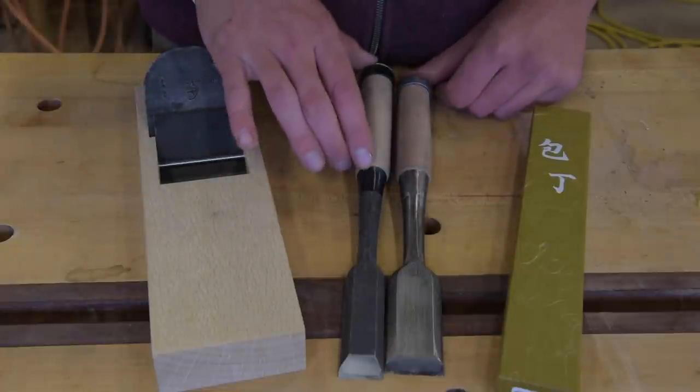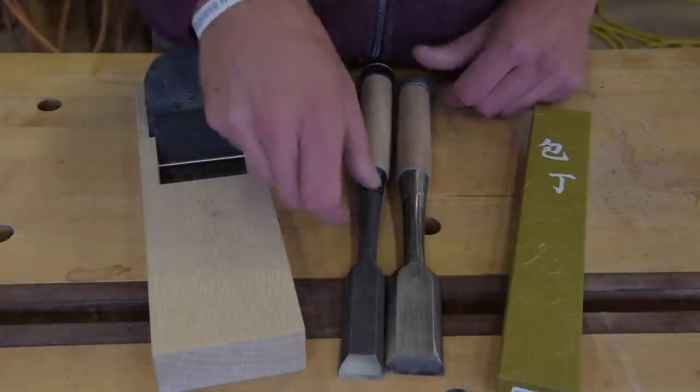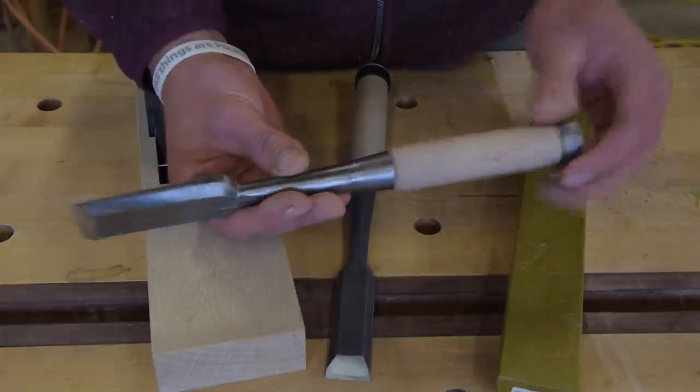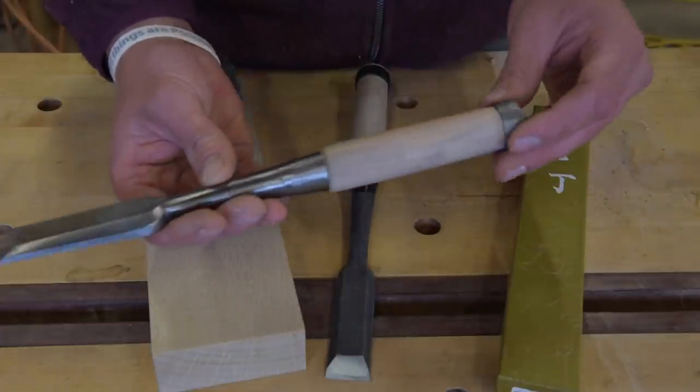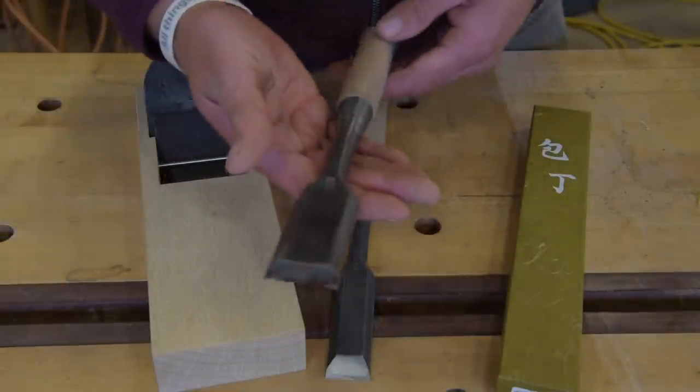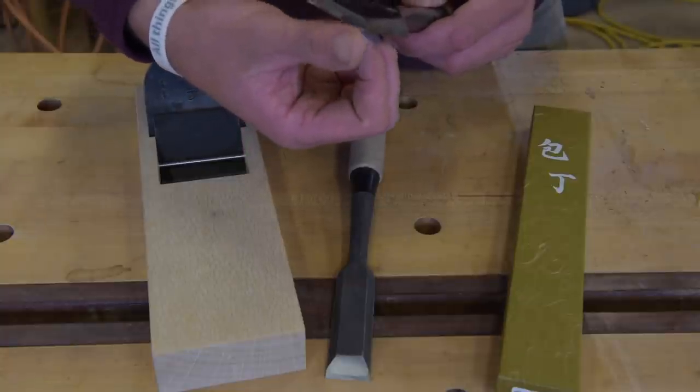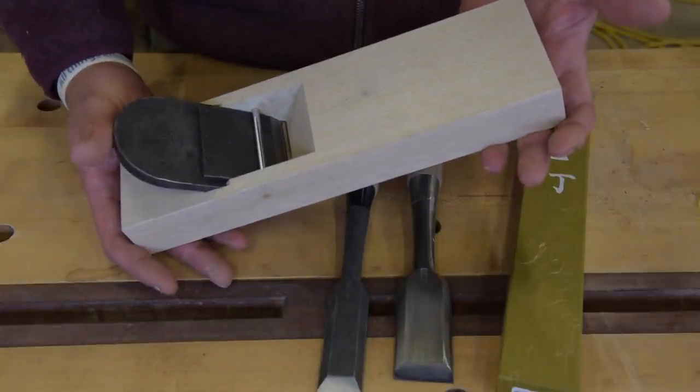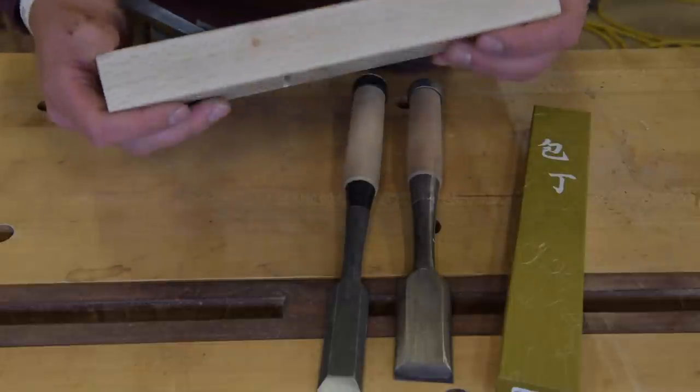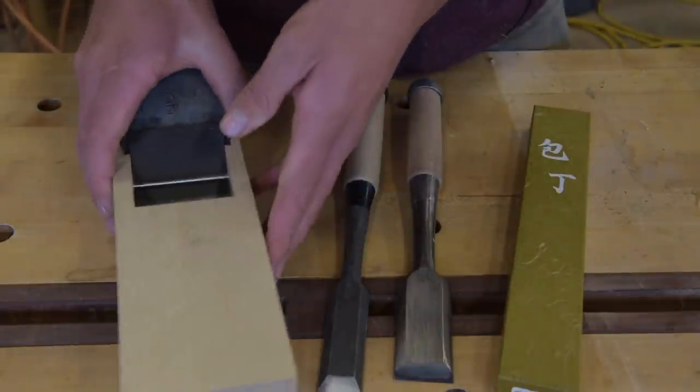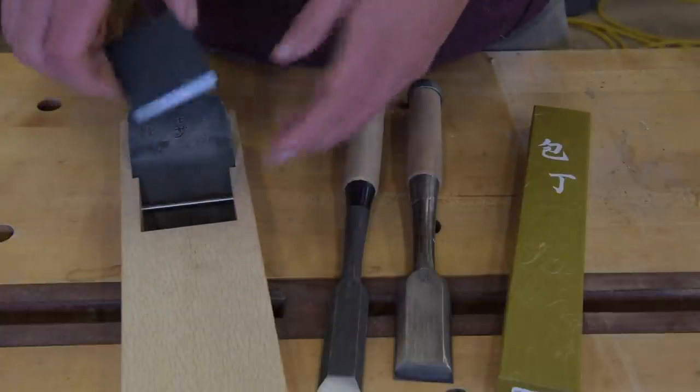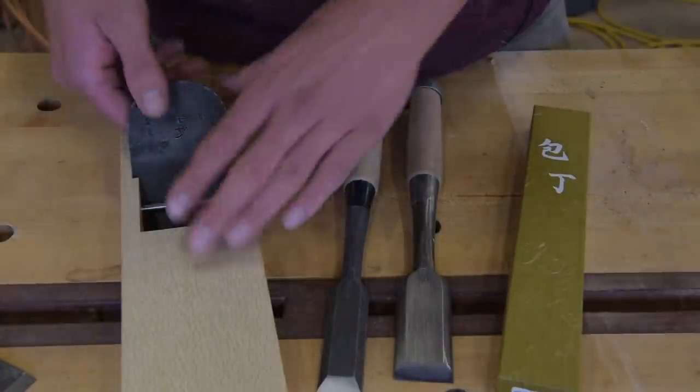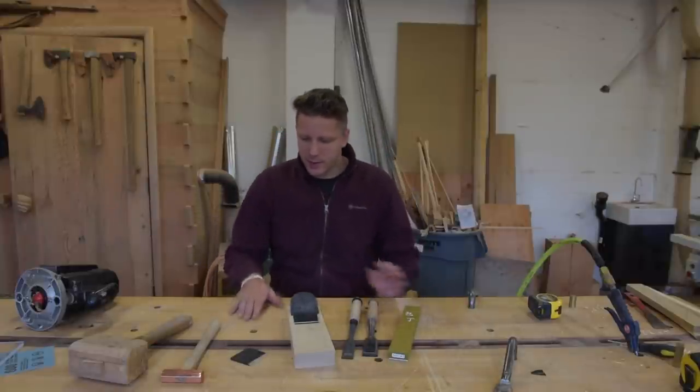This is 27 mil or I think I'm not sure exactly, but it's about an inch, just over an inch, a little bit longer handle on the Funahiro as well as the blade's a little bit longer. But that finish on that Tosido, all hand filed, hand hammered ring around there, that's just a work of art. And both of these just take an insane razor edge. And then we've got this, I don't even know the name of this plane, but it's the Swedish blue steel that Funahiro uses to make his plane.